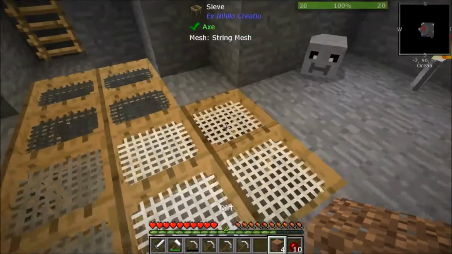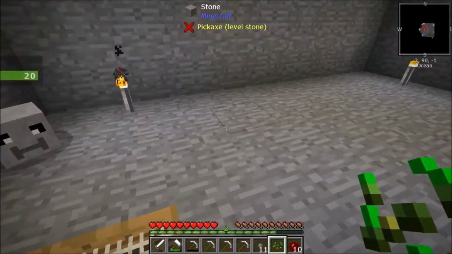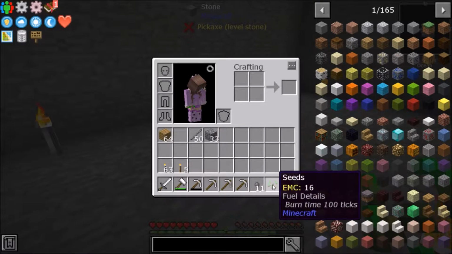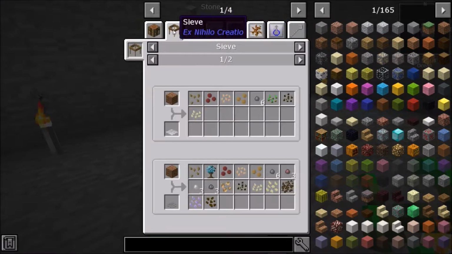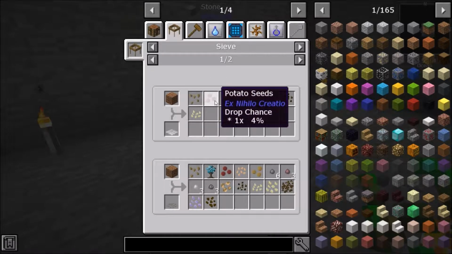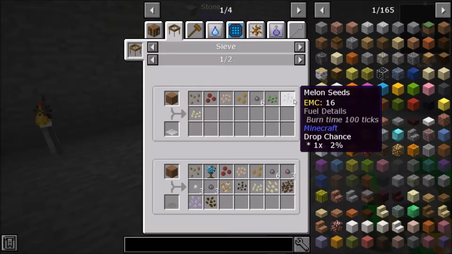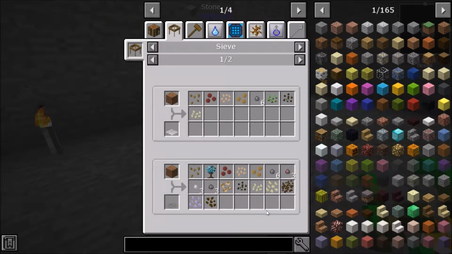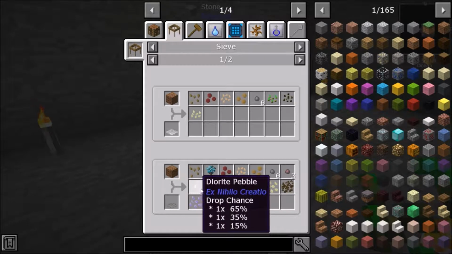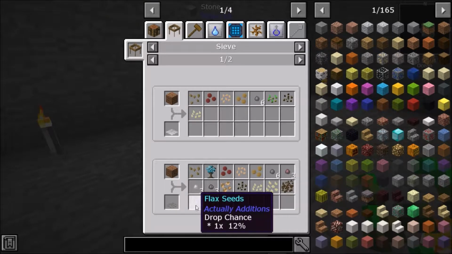All right, so what we're going to do is take this string mesh and get some seeds. I'm hoping that there are grass seeds, but of course there's not. But there's wheat. Now this is the way that we're going to get most of our seeds. If you look at this and you go into the sieve, you get grass seeds, potato seeds, carrot, sugar cane, stone pebbles, which we don't need, wheat, melon, and pumpkins. If you do it on a flint stiffen mesh, you get all of that, plus you get granite, diorite, andesite, the mineral sapling, and coffee seeds, flax seeds, canola seeds.